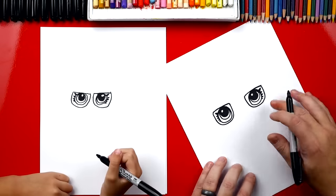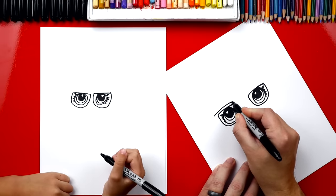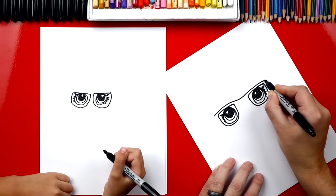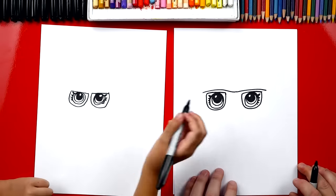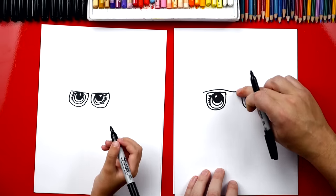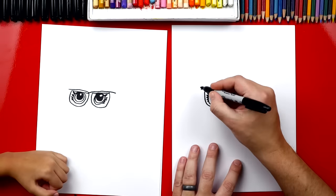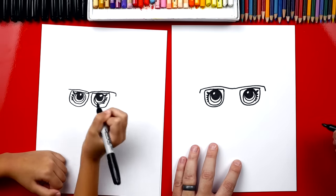Now we're going to draw the top of her glasses. So we're going to draw a line that curves over the top, comes down, and then curves back over the other eye also, and extends past her eyes. And then it gets lower. Yeah, and there's a low right in the middle. Good. Now on each side, we're going to draw a little line down. This is for the side of her glasses.